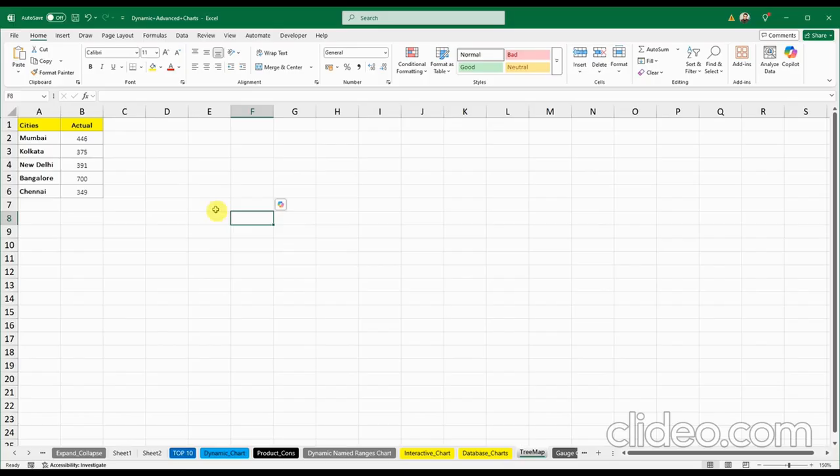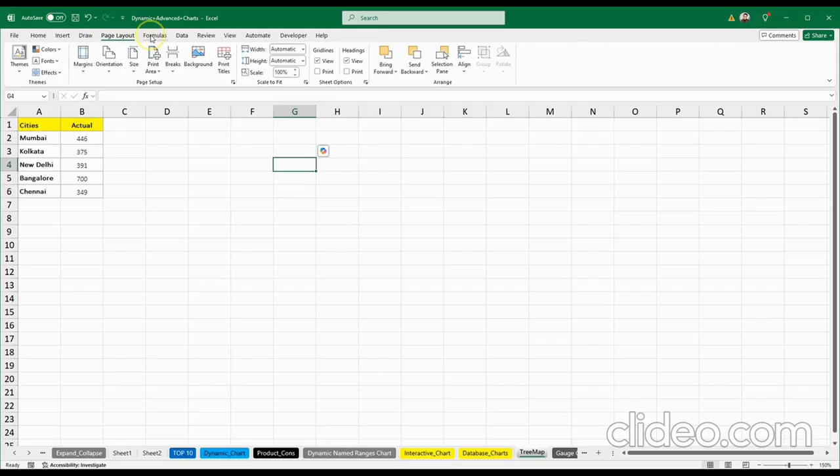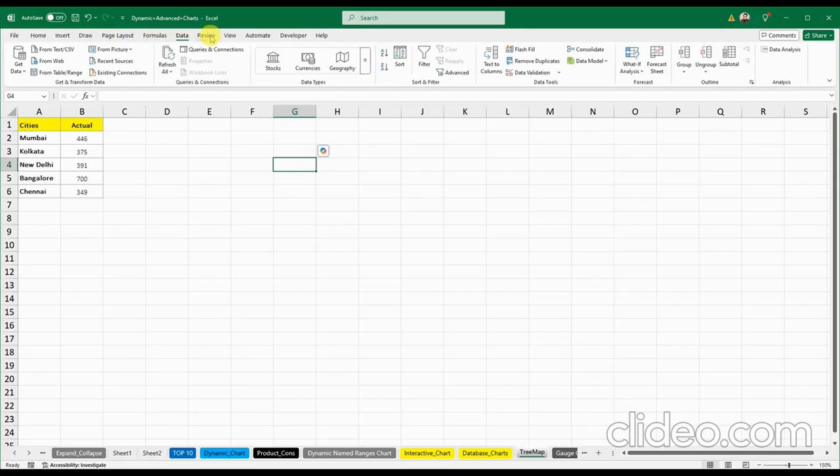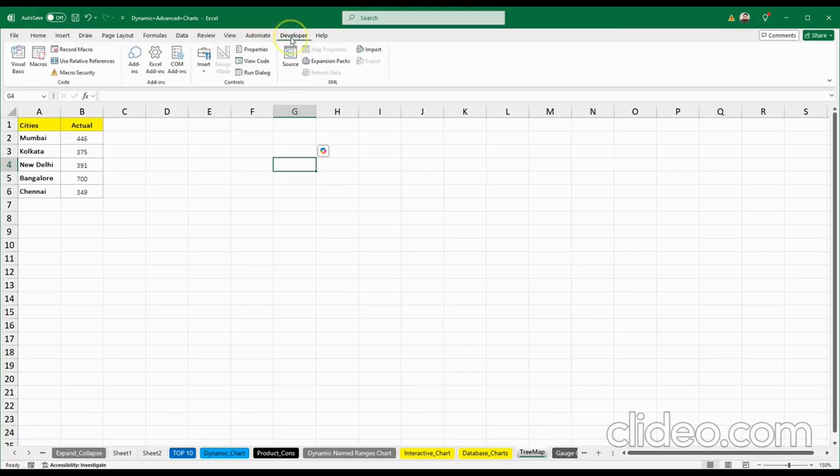But in Microsoft Excel, if you have the latest version, we have a good number of charts available. If you have the Office 365 subscription, you can go to Get Add-ins and download those add-ins free of cost. But still, we have some limitations and we need to do a lot of calculations to create some very interactive charts in Microsoft Excel as compared to other business intelligence applications. So this is one of the limitations, because we need to put a lot more effort into creating very advanced charts in Excel as compared to Power BI.